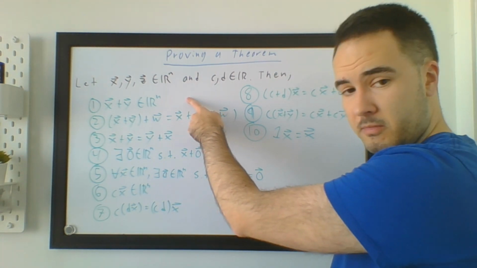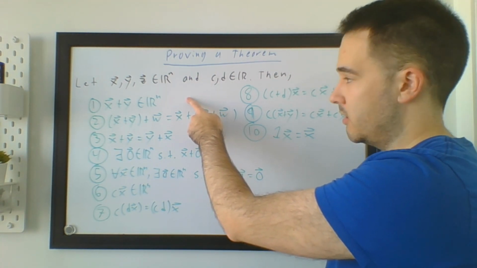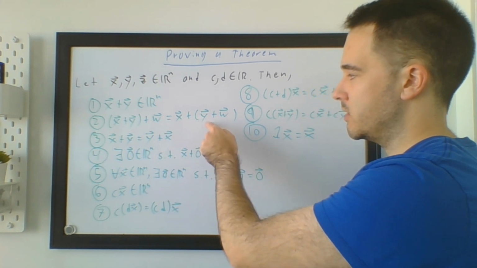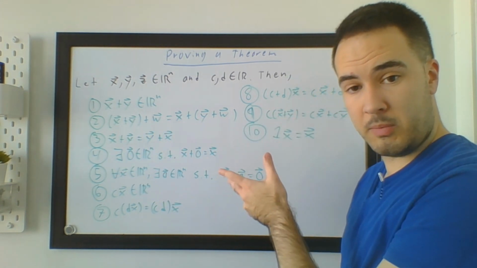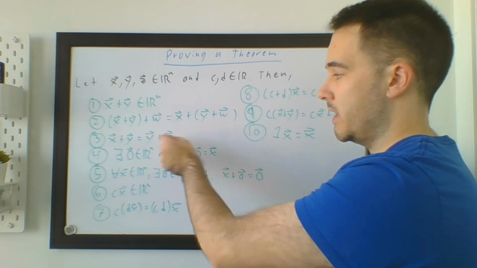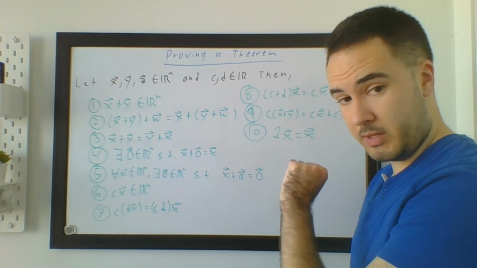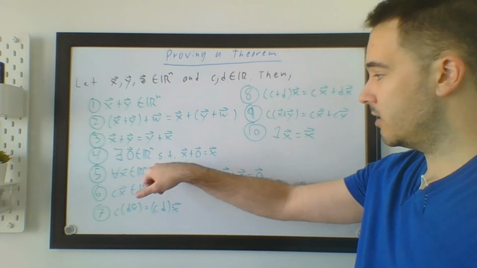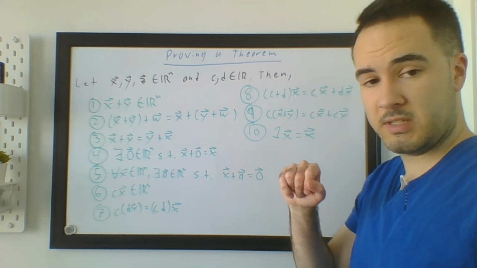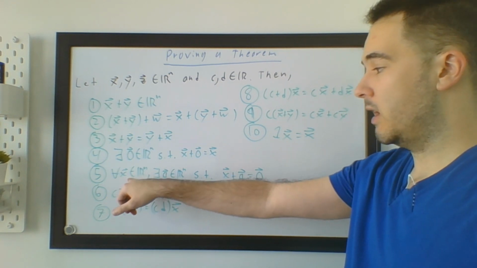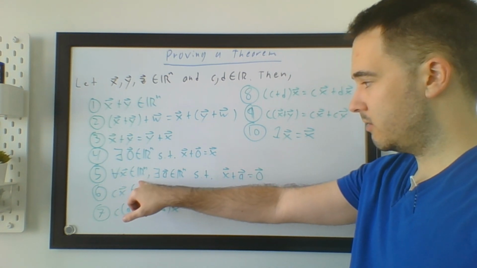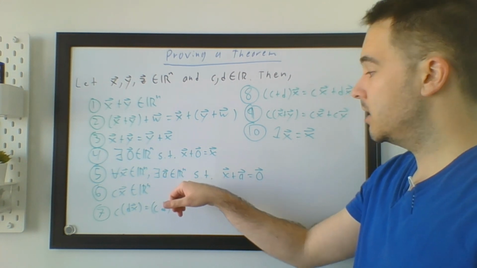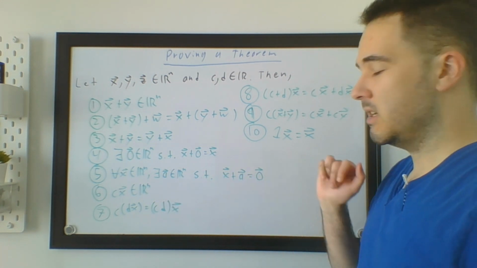x plus y is a vector within Rn. x plus y plus z is the same as x plus y plus z, this is the order of operations. x plus y is equal to y plus x. That means you can flip them and still get the same number. There exists a zero vector within Rn such that x plus 0 is x. And for every single x that is a vector within Rn, there exists an a, which we will call the inverse, such that x plus a is equal to 0.